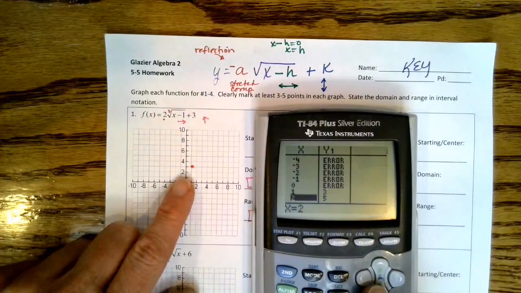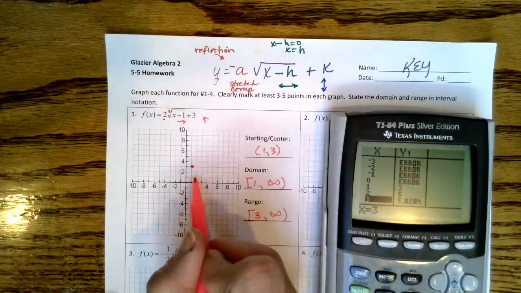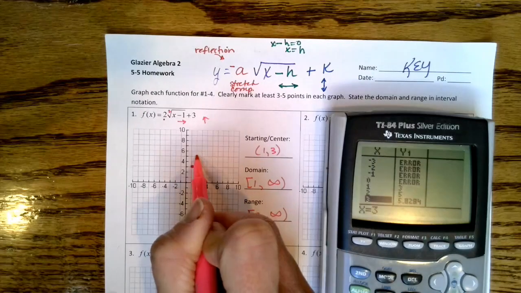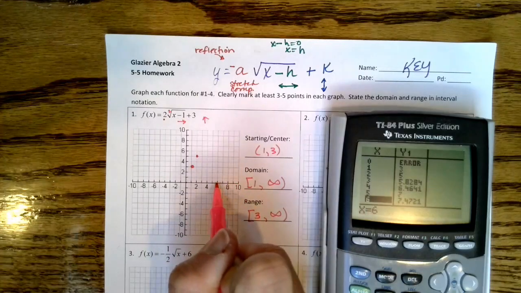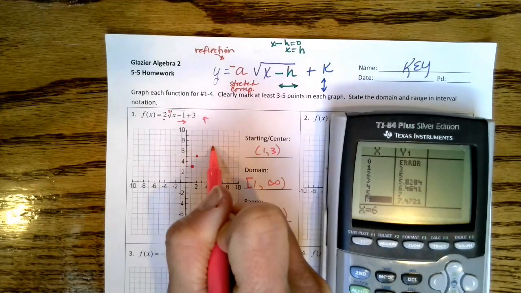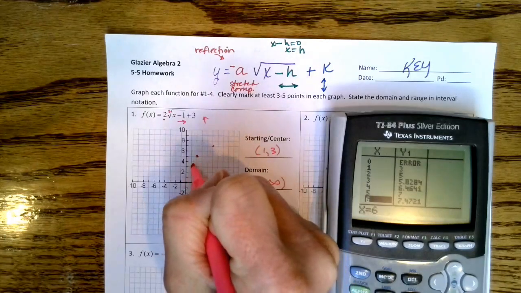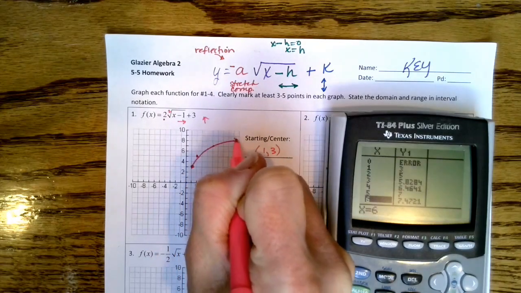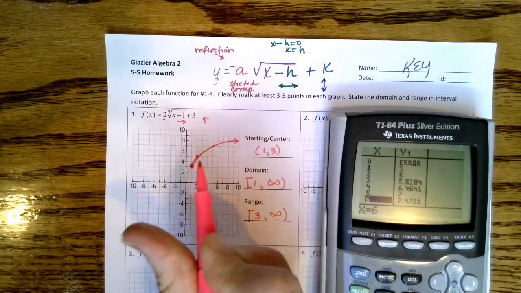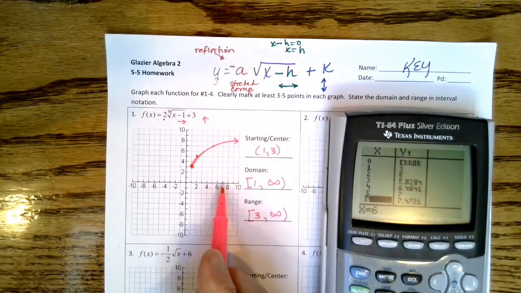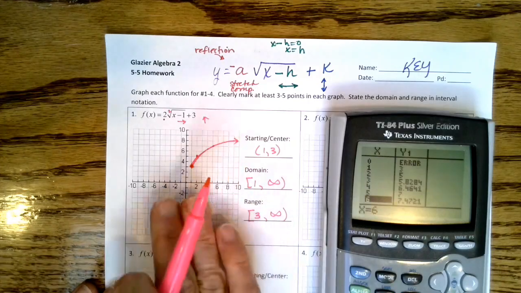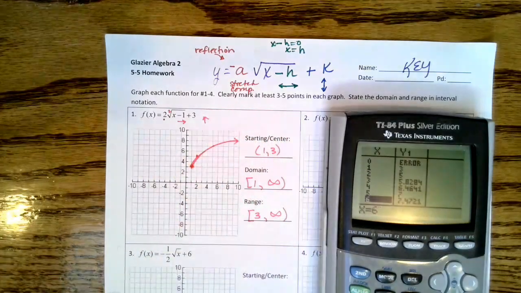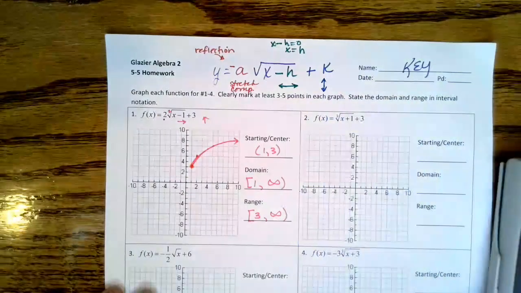And of course, I see 1, 3, but then I can recognize over 2 up 5 is going to be an integer coordinate, and over 5 up 7. So then I get a pretty good idea of where this graph is headed. It's the square root of these input values less 1, and that is why my graph moves horizontally at a greater rate than it moves vertically. You end up with that flatter graph, but that 2 expands it a little bit.